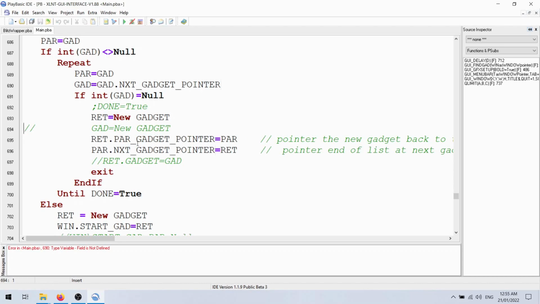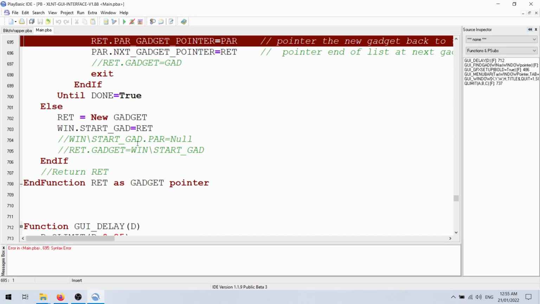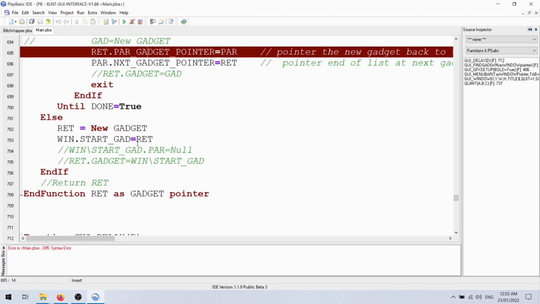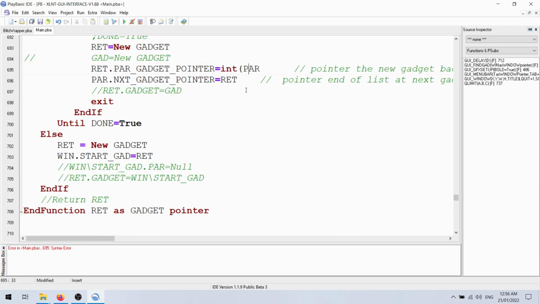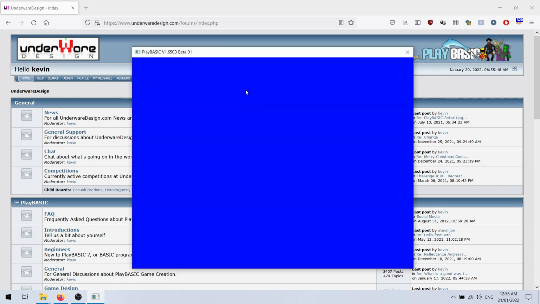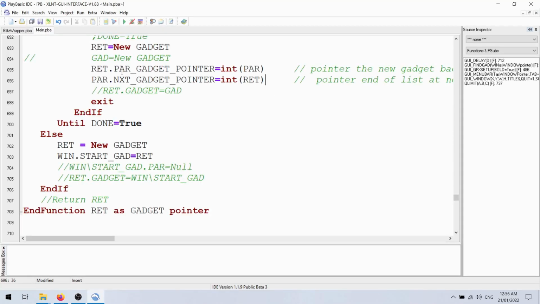Yeah, it's not like I'm writing the code, I'm just kind of filling out for how this is going to work. Parent gadget pointer. There might not be, there isn't. That's why it doesn't like it. Because this field is now an integer, it doesn't like the idea of letting you set a pointer to an integer.